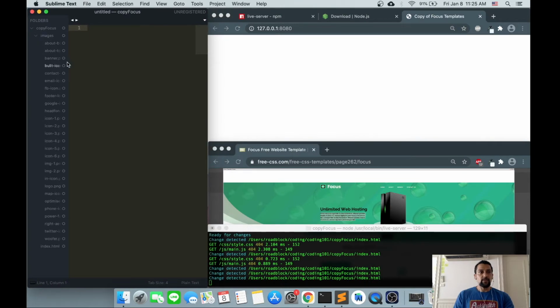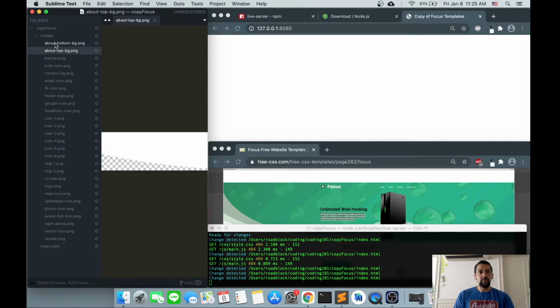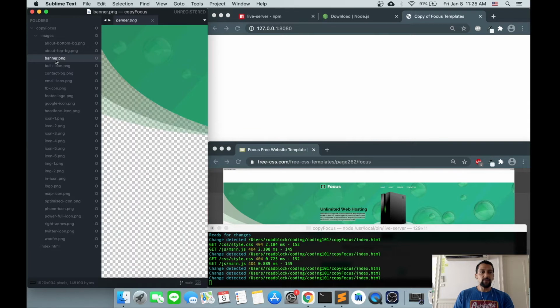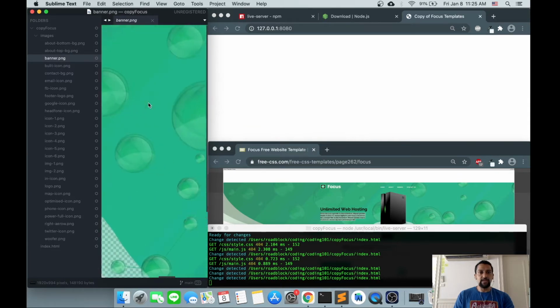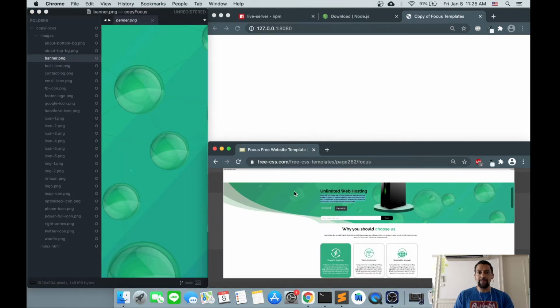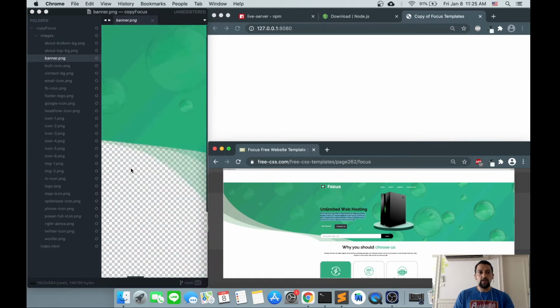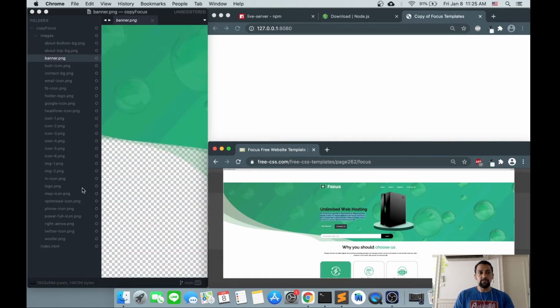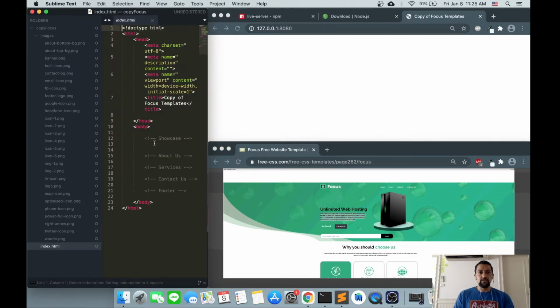Now inside our images, I don't know which one is going to be the background, but I have the about top, I have the about bottom, I have a banner. This banner seems like it's the photo that's here in the background right here. So I'm going to use this banner in my index.html.